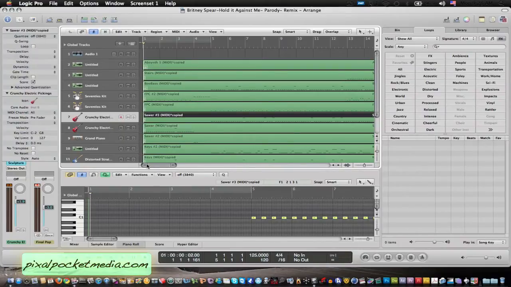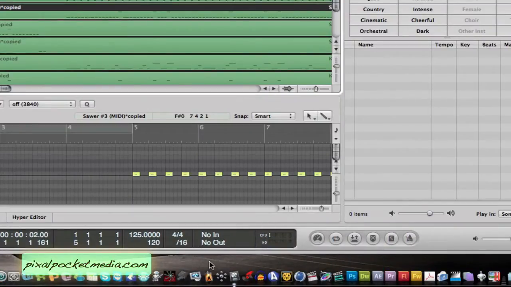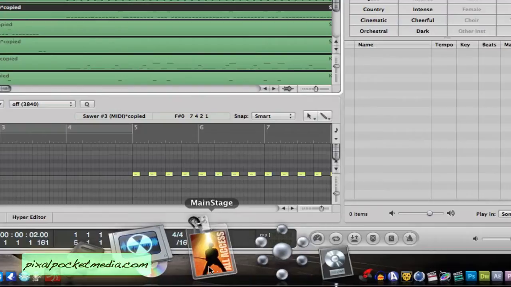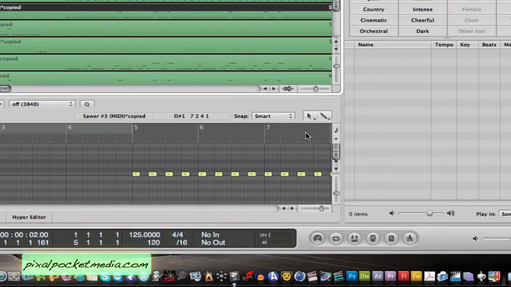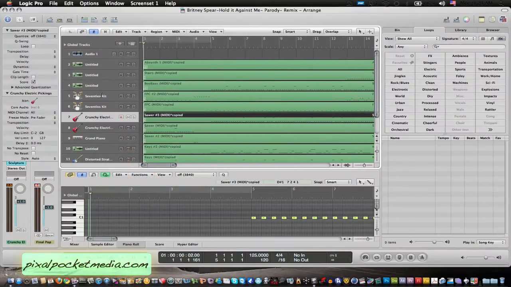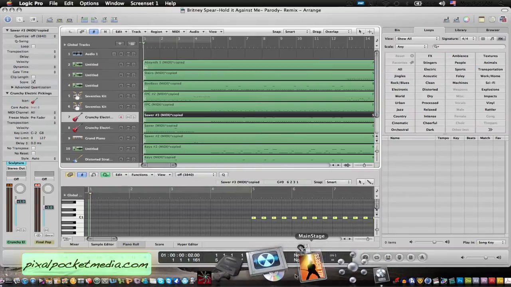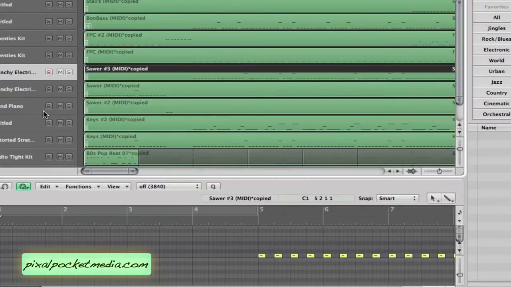The difference between Logic Pro and the Express version is that Logic Pro comes with a little more. It comes with Soundtrack Pro, WaveBurner, MainStage, Logic Node, and that's pretty much what it comes with, and that's why it's a little more than the Express version. But when you're in the program, whether you have Express or Logic Pro, they're pretty much the same thing. Other than, like I said, Logic Pro comes with extra programs to edit your music.